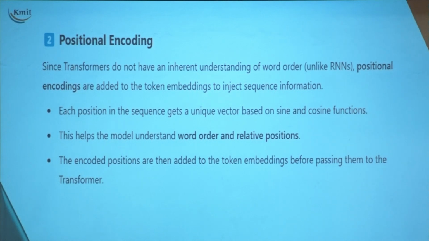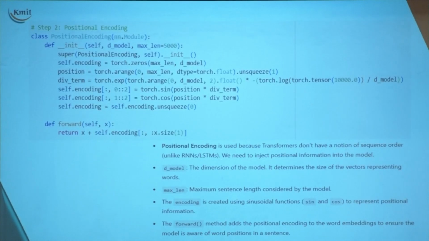Okay. Now look at the code. What are we doing here? These first 3 lines would be the same for every model. Defining a class called position encoding and inheriting which module? nn.Module. So what are the parameters that I am passing here? d_model and max length. What does d_model represent? The dimension of the token embedding. That is the size of the vector of each token that we have taken.